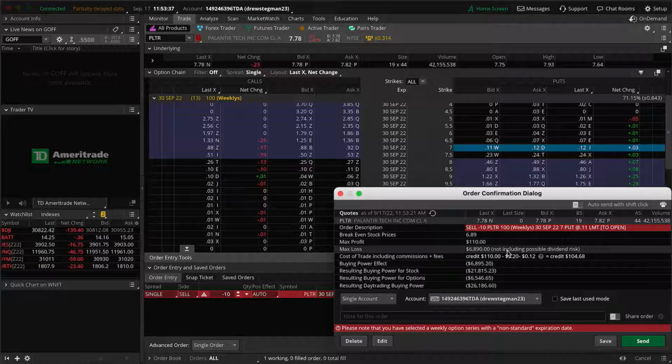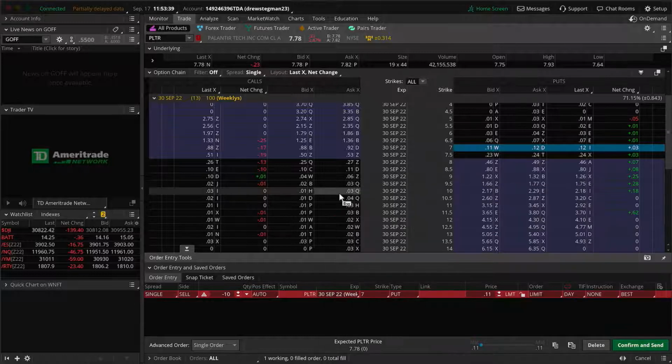Now let's say that Palantir comes out with earnings and they are worse than expected, right? Let's just say that the stock tanks down to $5 per share. So now we had to buy the stock at $7 per share, but we can always turn around and sell a covered call at $7 once again. So keeping that in mind, you just have to make the best possible decision in terms of the risk reward you're looking for.